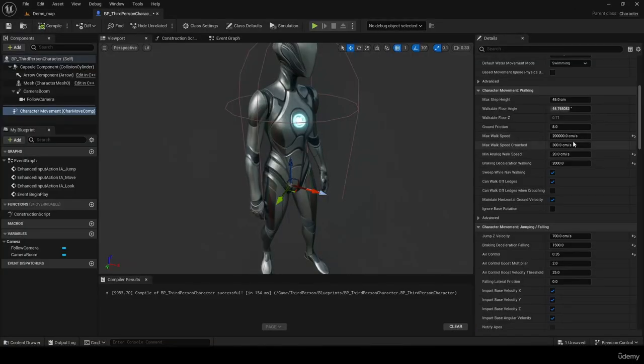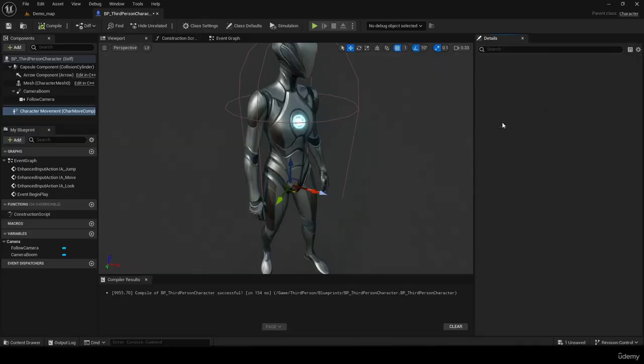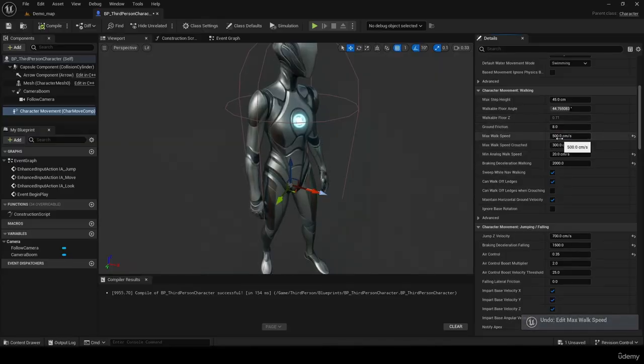Now you may notice we now have max walk speed of 20k as I put it in previously, but if I Control Z and put it back to 500 or Control Y, the difference here is huge.